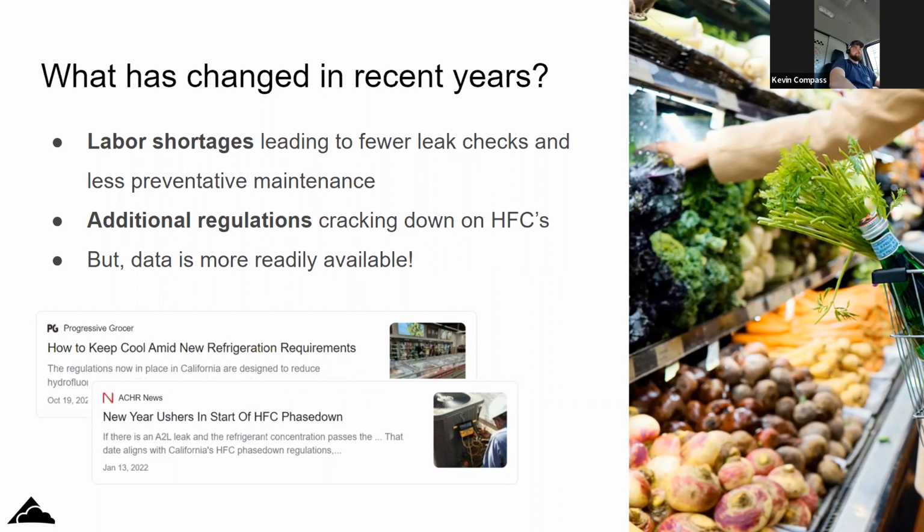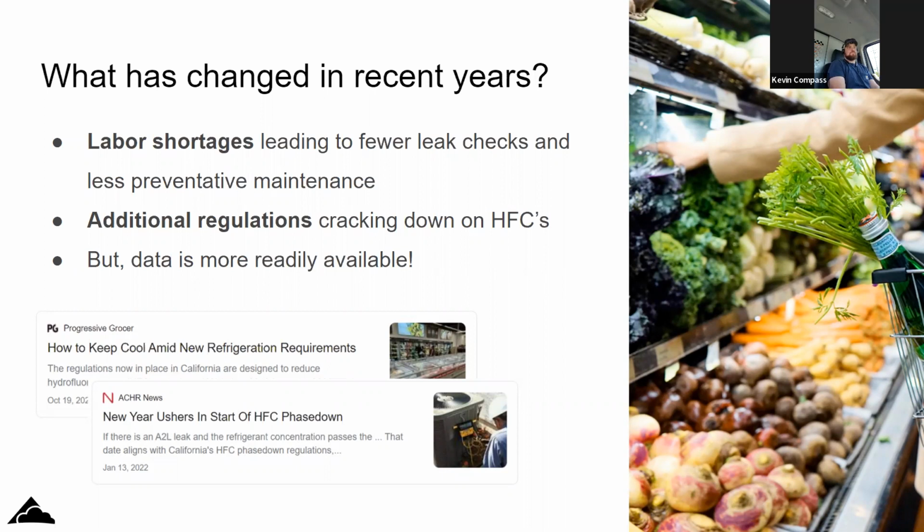You try to do your best with your time management skills and try to triage as much as you can. But when it's 100 degrees outside and half the stores you have are down, or there's condensers popping off everywhere for high pressure issues, yeah, that 10-minute fan motor is 10 minutes in and out. And that leak check, when it's 100 degrees outside, it's probably not going to get done.